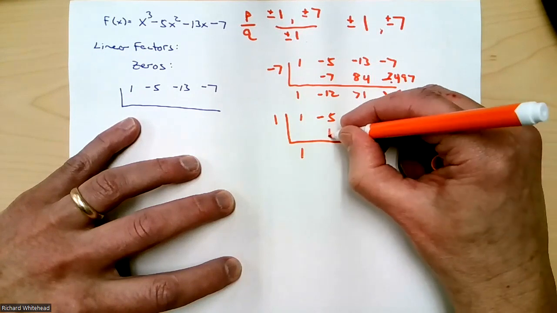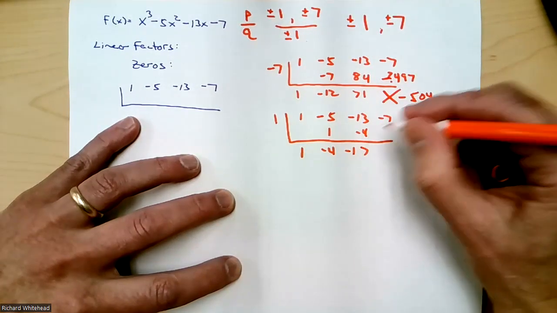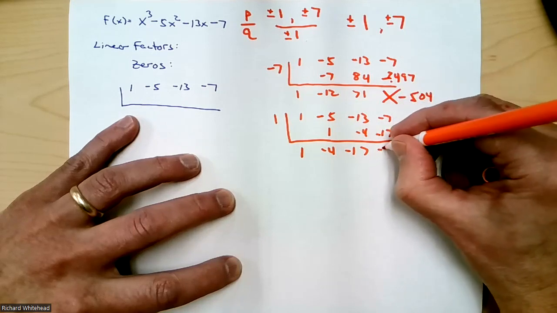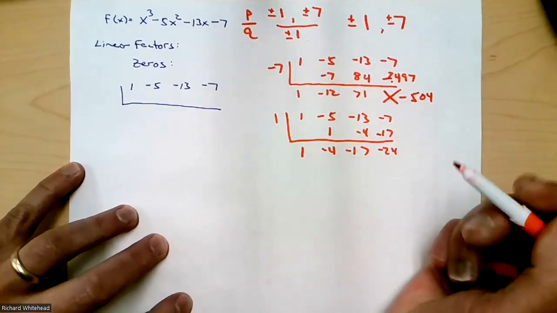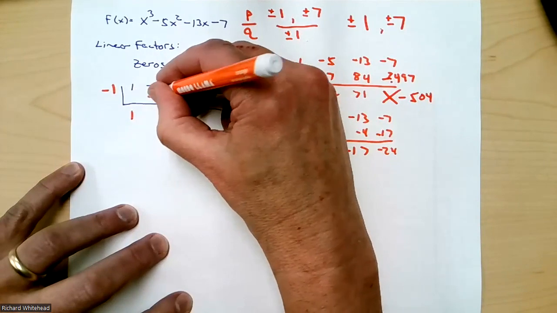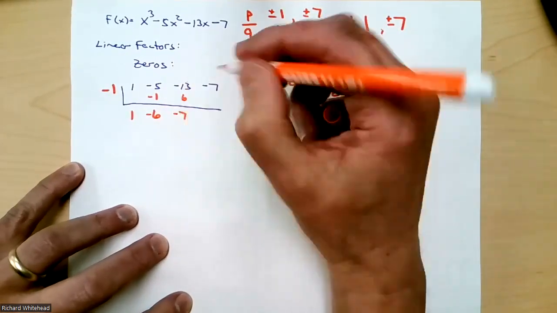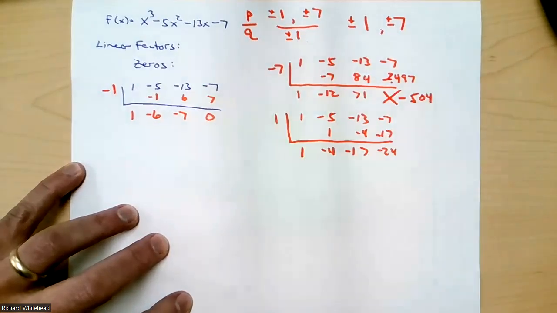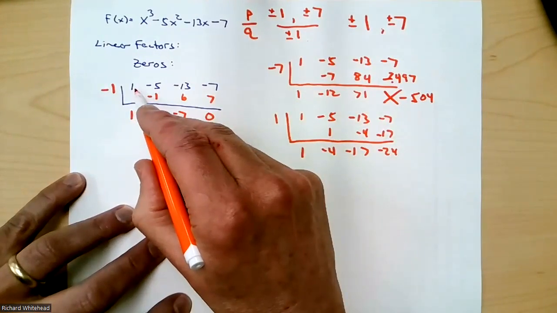So I'm going to try +1. So 1, -4, -4, wait a second. +1 didn't work either. What a bummer. So maybe we should try -1. All right, let's try -1. So I'm trying -1, and what do you know? -1 worked. So, and then like I said, we started with X to the 3rd.